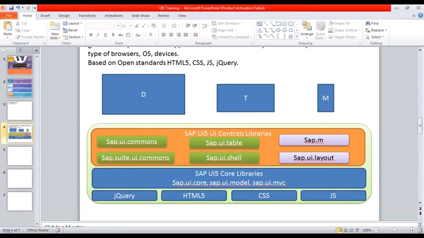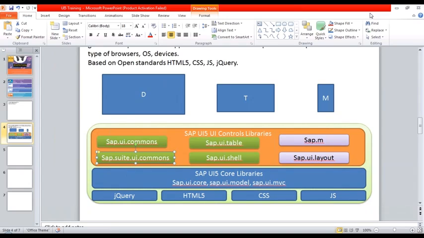That is why it has become more popular, and over a period of time these libraries that you see here have been deprecated by SAP. SAP says they are deprecated, we are not doing further development in these libraries, make use of sap.m. But there are still some legacy applications which typically use these old libraries, so you still have to understand these libraries.